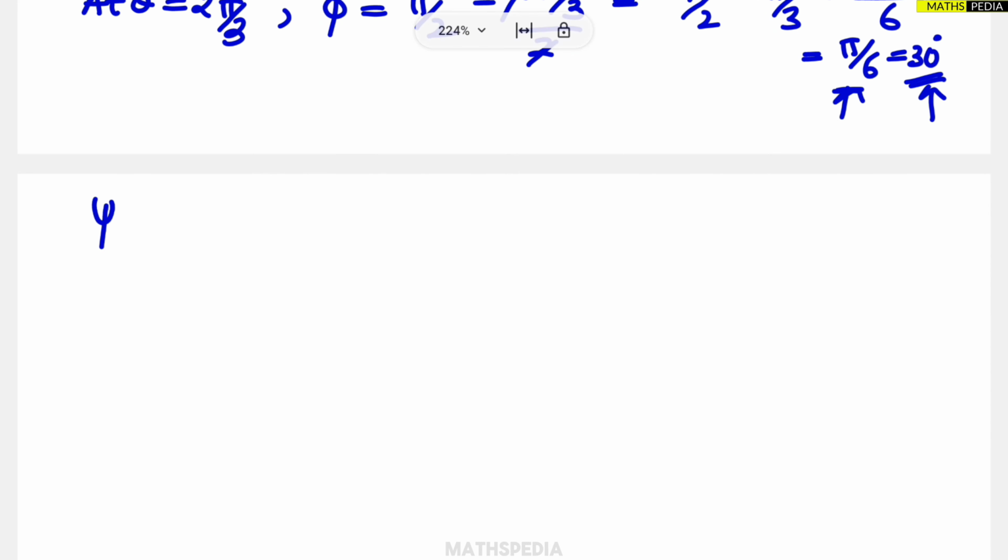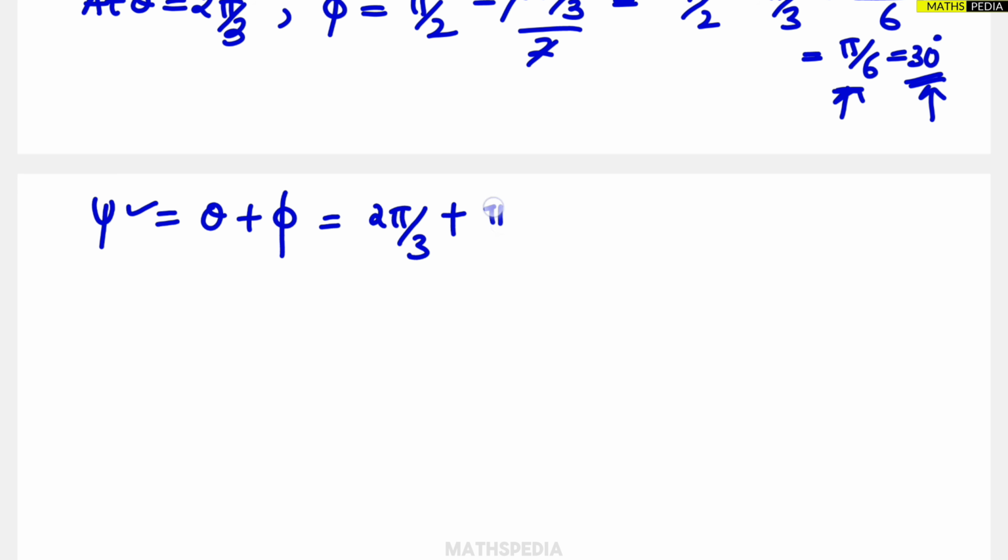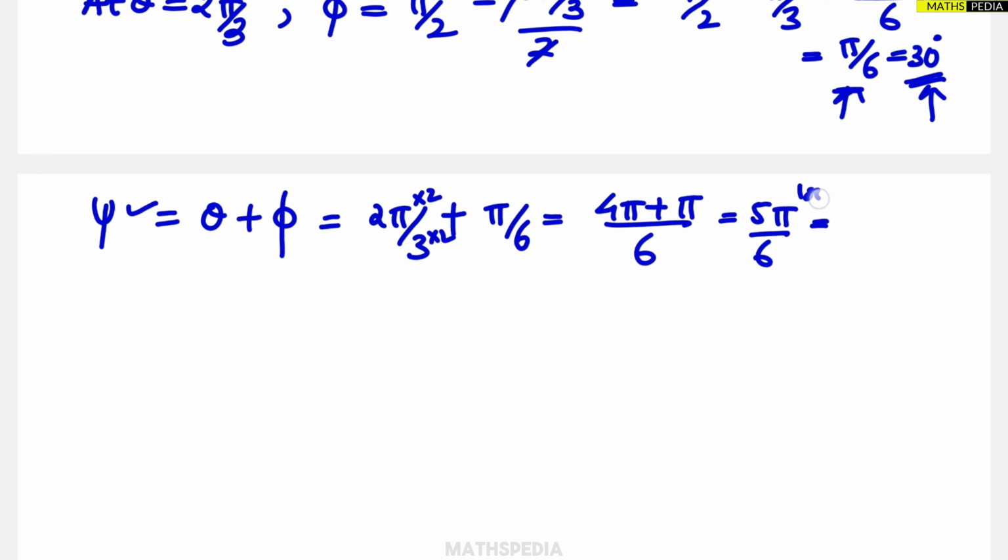Now how to find psi value, this is very important. Psi, as we know, is equal to theta plus phi. So theta value is already given in the question, which is 2 pi by 3, plus phi value we just found out, which is pi by 6 or 30 degrees, and adding both. So take LCM as 6, multiply with the 2 and 2 here. So what will happen? 4 pi plus pi, it will become 5 pi by 6, right? Also, pi is 180, so 180 will get cancelled, 30 into 5 is 150. So this is in degree form 150.